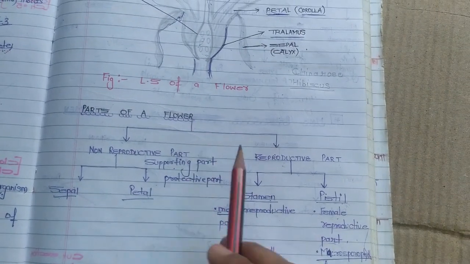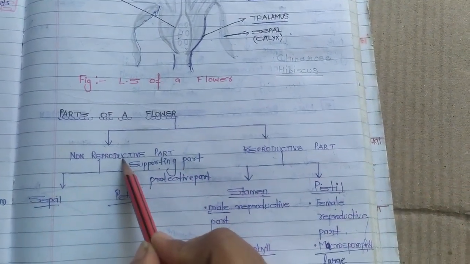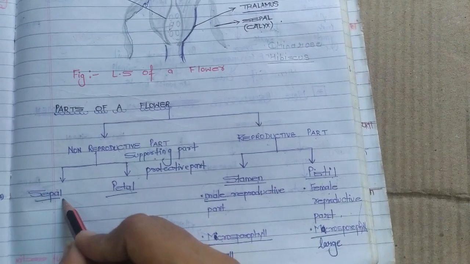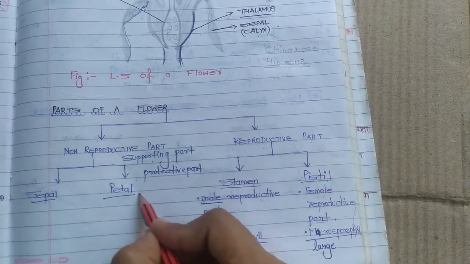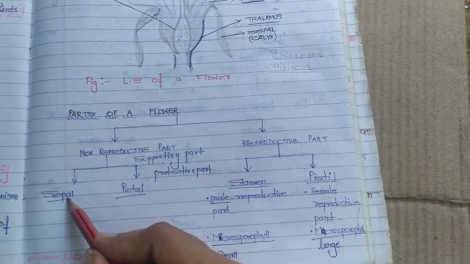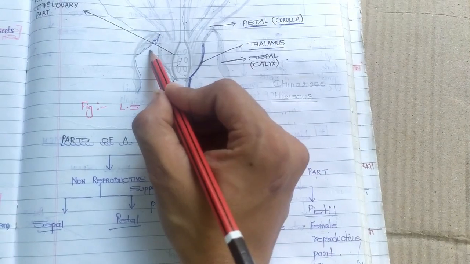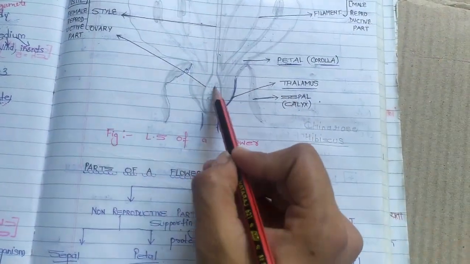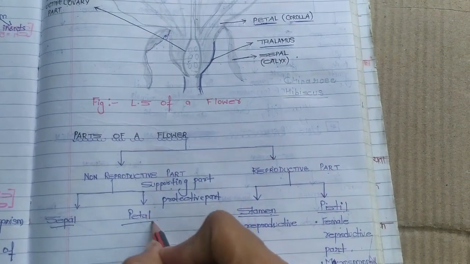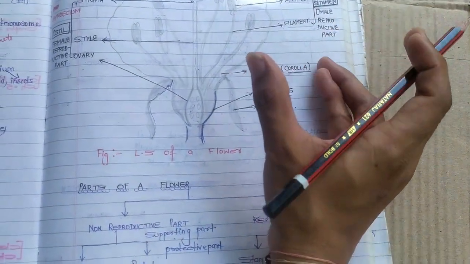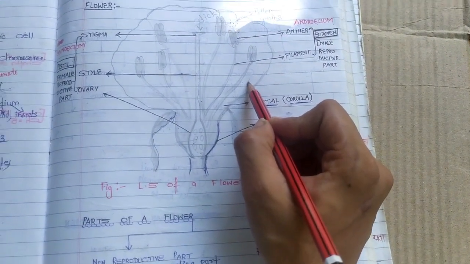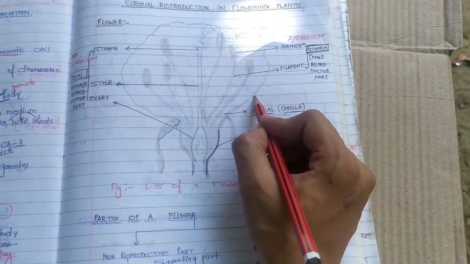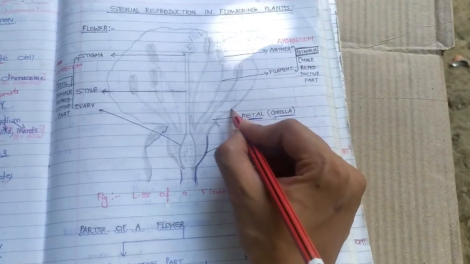When we see a flower, we can see different parts in it. Some parts are non-reproductive and some parts are reproductive. In the non-reproductive parts, we mostly see sepal and petal, that is, calyx and corolla. Sepals are small, tiny, greenish in color. They may be in other colors. They play a non-important role in sexual reproduction, but petals, which are the most attractive part of a flower, play an important role in reproduction. They help in attracting the birds and insects, which play the role of pollinators.